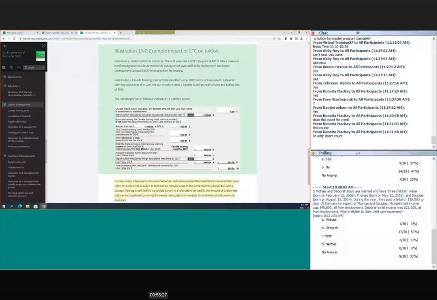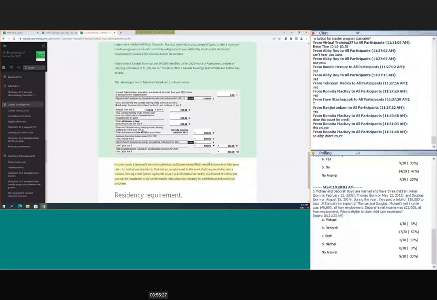She will be able to enter the training credit you're claiming and put it online 453, $500. So that's the refundable part. So then you're going to reduce her tuition by $500. So now she has $600 of tuition available to take. So it's a bit of a trade-off, but you can see how it'd be helpful for people who have the tuition and they get the credit now rather than carrying it forward.